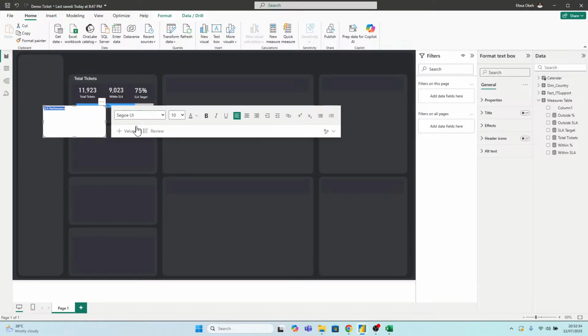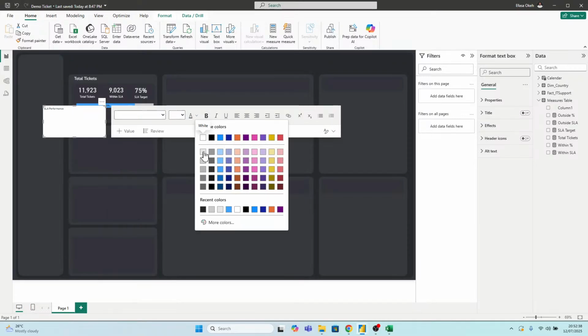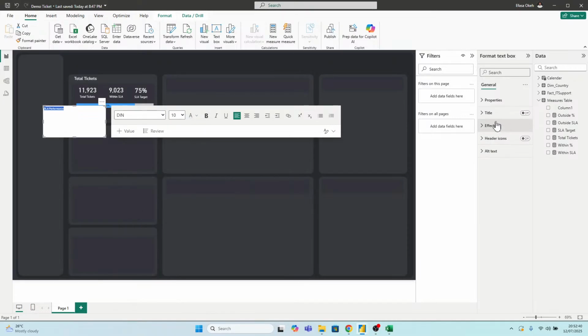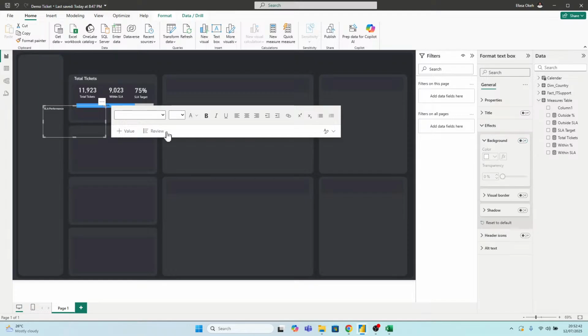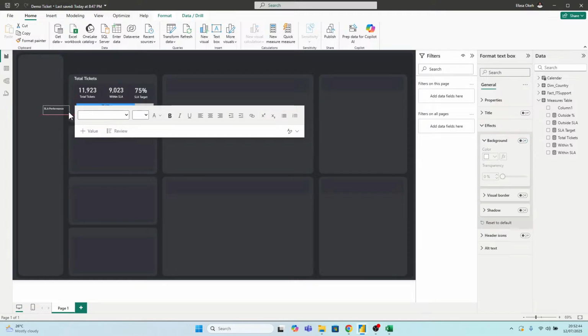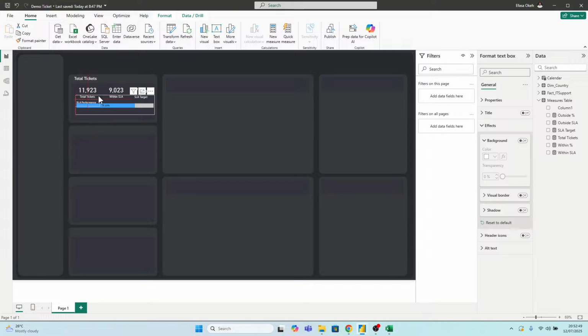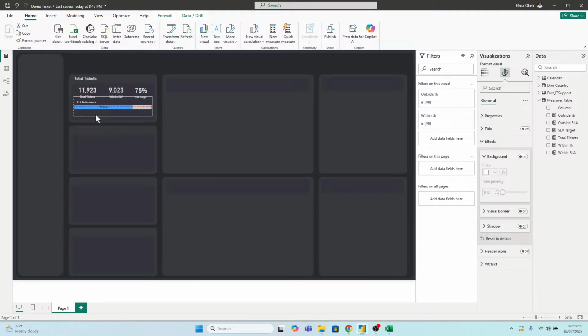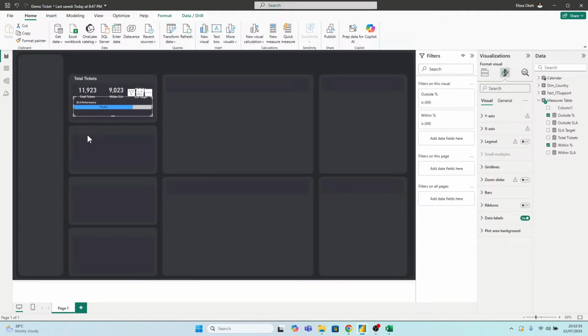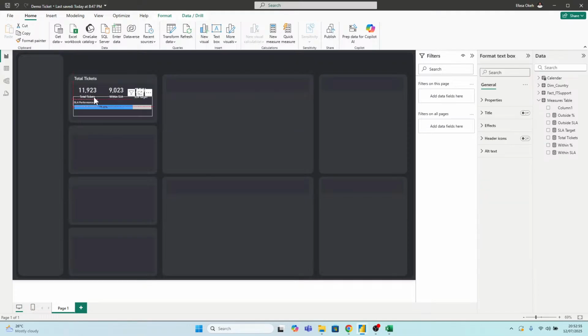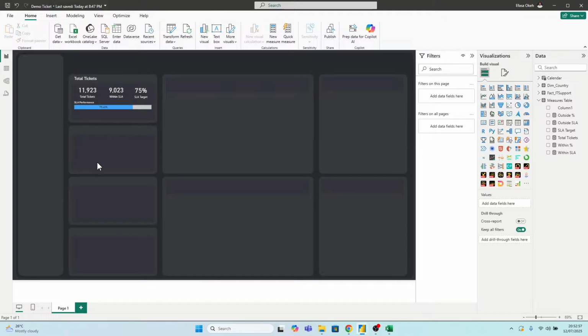And select, change this to DIN, change this color to this, and come to format, turn off the background color. I'll just bring this up here, bring this down a bit. So this is SLA performance.